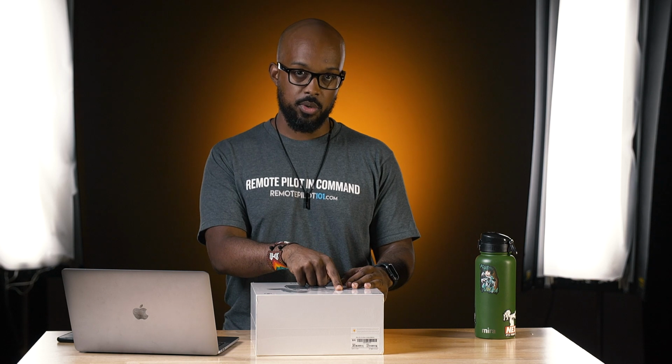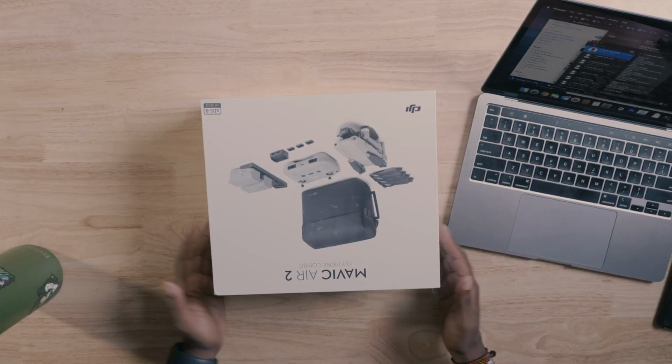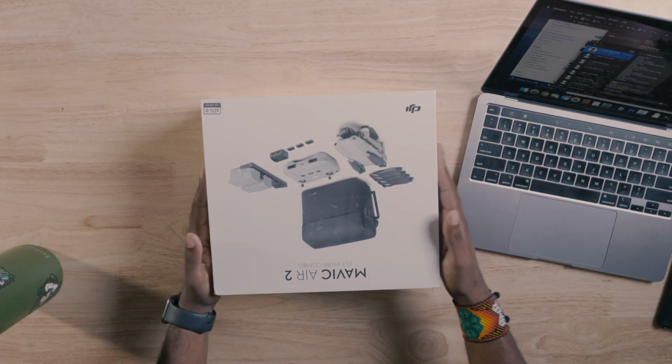So what you guys are seeing here is the Fly More combo, because that's the way I always recommend you buy your drones if you're gonna get them from DJI. Get the Fly More because you want more batteries. You want a case to be able to carry it in. It just makes sense. You get ND filters, and you get the little converter, the most convenient thing in the world to turn your batteries into USB chargers for phones or whatever devices you have. So let's just open this up and see what's in here that makes us feel special.